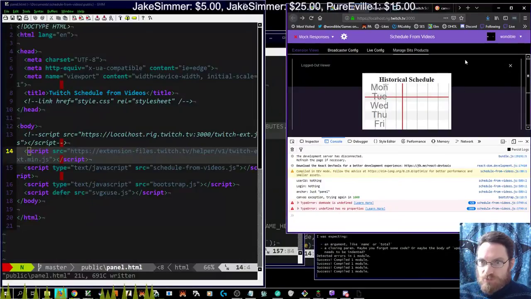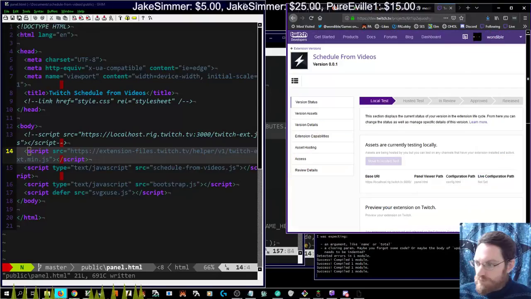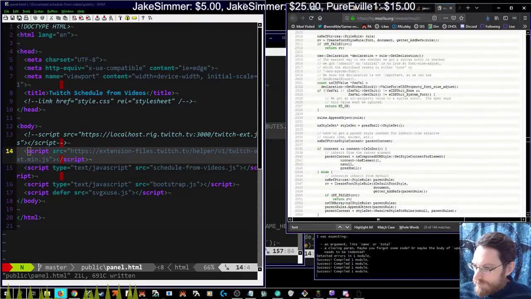No, I didn't. The extension developer stuff, we could also go over to there, to extensions, my extensions. So I don't know if this is going to show up for anybody else. It's only going to be useful to me because it's still referencing local assets.